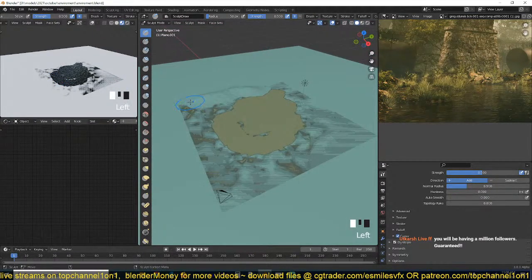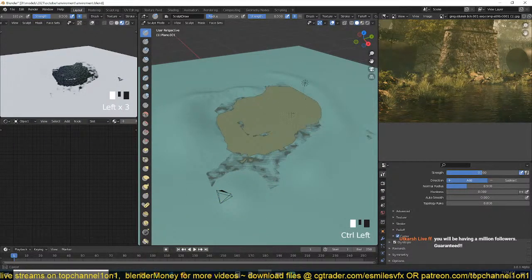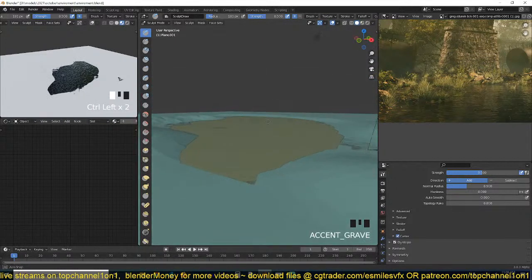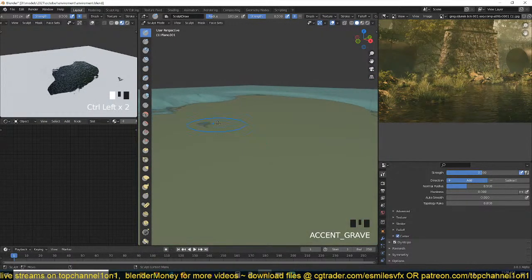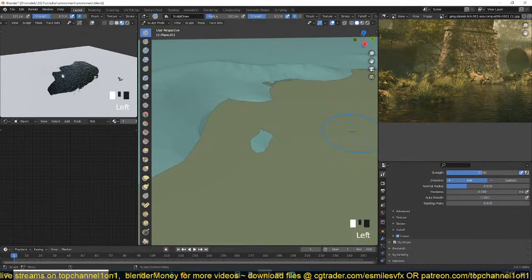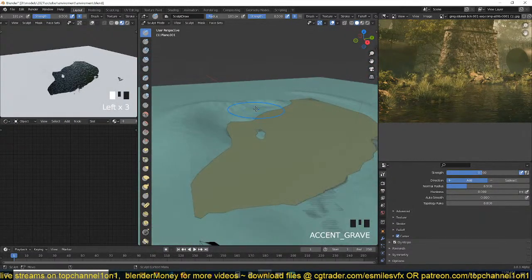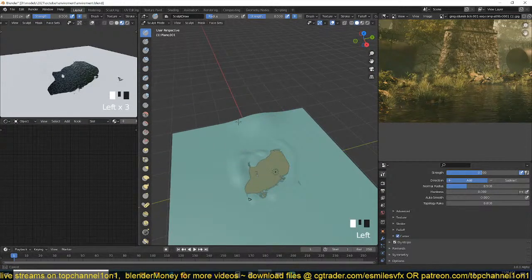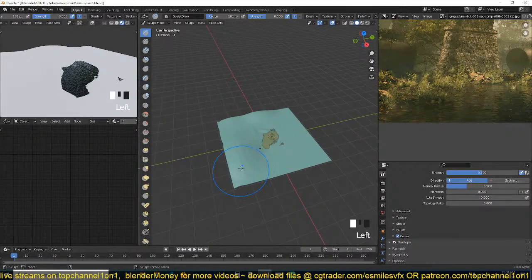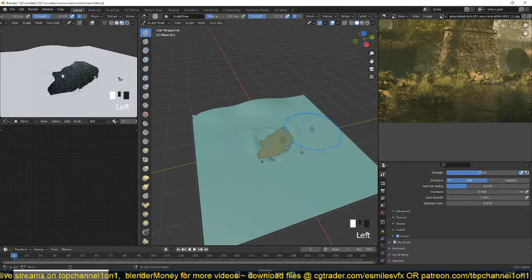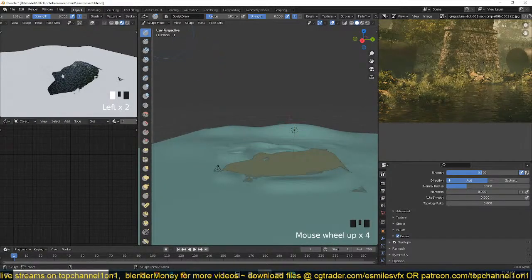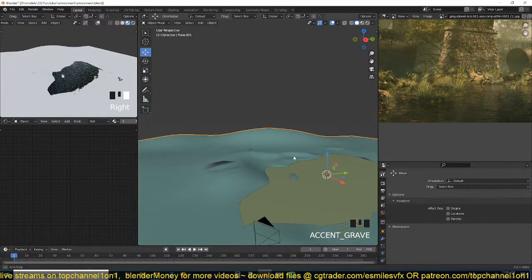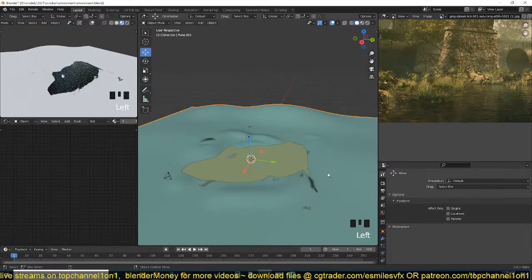I'm just going to draw the pond like this. Maybe bring this area up a bit. Can even use a bigger brush, something like that. And maybe just, yeah, so this can be our pond. We don't want it to be too deep, so something like that. I can always come back and add more detail to this, but for now this should be enough.